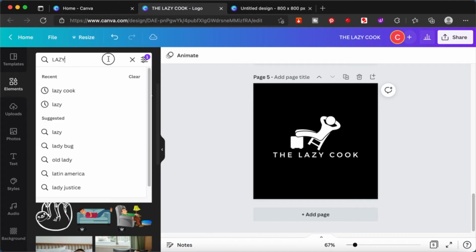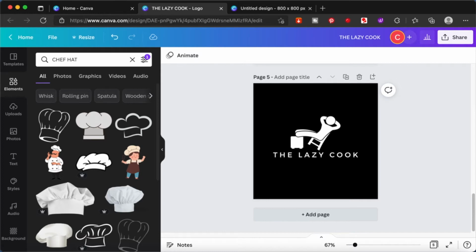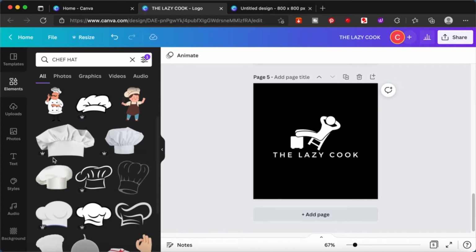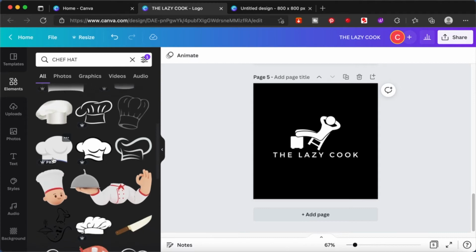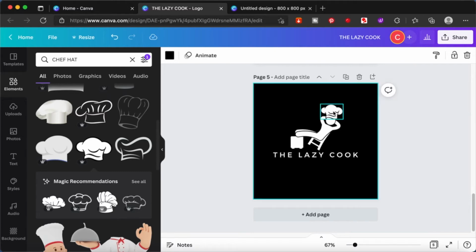And I want to give this guy a hat, a chef's hat. Let's see how it looks. There are quite a few over here. We don't want to use transparent stuff. We want to use something that is... Okay, this one looks cute. Use that. I'm going to rotate, resize, and adjust it on this fellow's head. Looking good already.